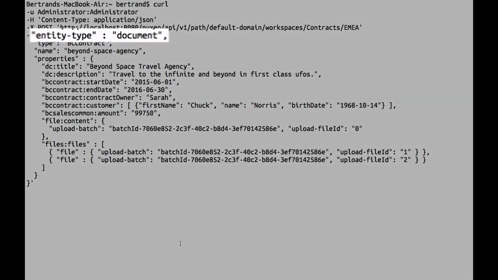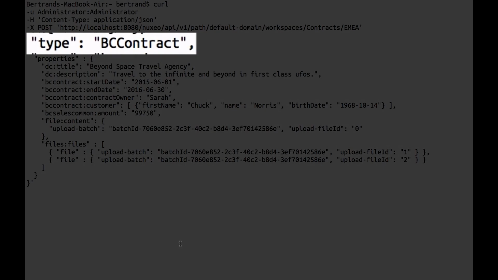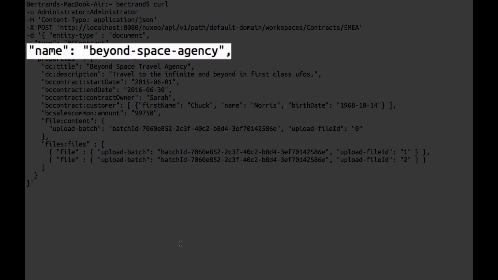The entity type is a technical requirement indicating what kind of object we are sending, so here it is set to document. Type is the document type you wish to create. You can add any document type, including the ones you configured in Nuxeo Studio. The name you fill in here will be used to generate the document's path. Make sure to double-check it in the server's response. It has to be unique in its parent container and short enough, so it's possible the Nuxeo platform may alter it during the creation process.